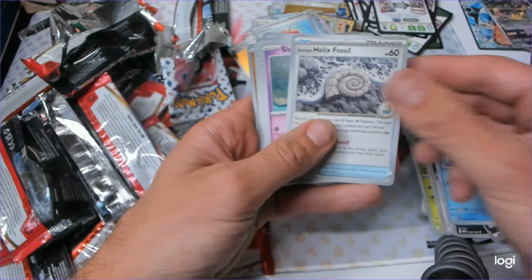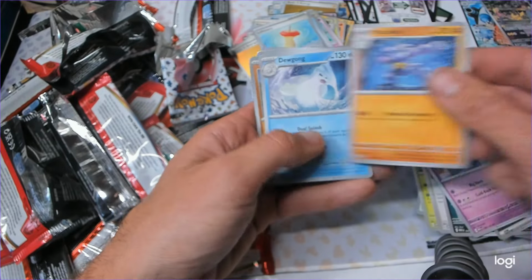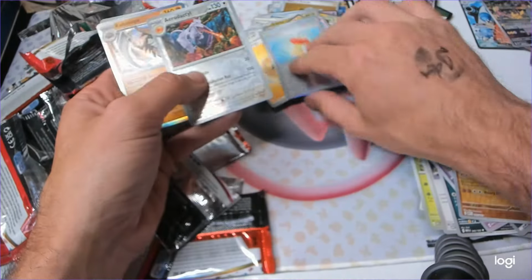Shellder, Helix Fossil, I know I have. Slowpoke, I have now. Slowbro, I have. Machoke, Dewgong, I have now. Onix, another Aerodactyl, Reverse Holo though. Let's just compare these two really quick.